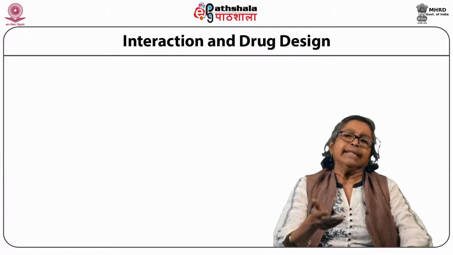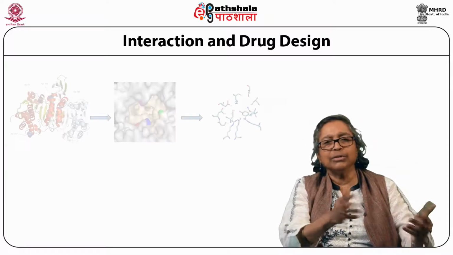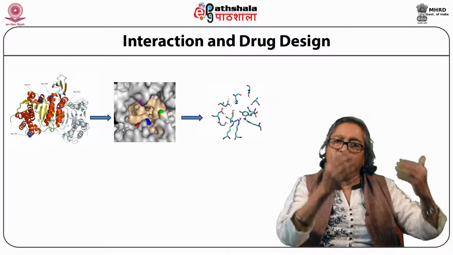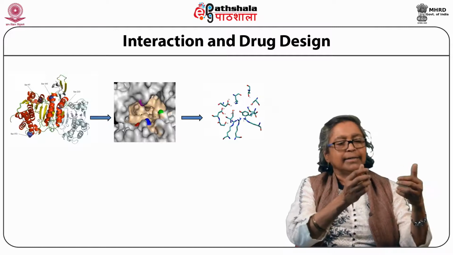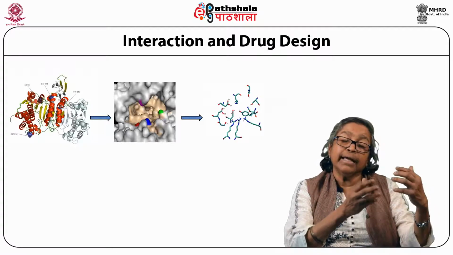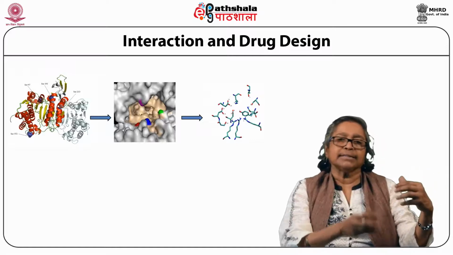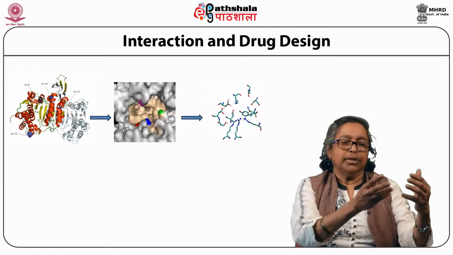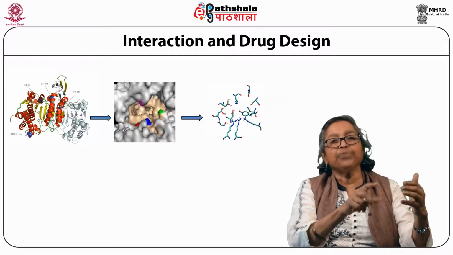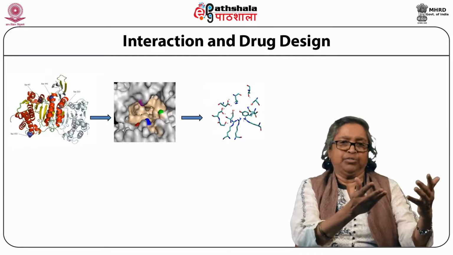So what is the relation between interaction and drug design? Basically, first we need to know the structure and display the structure, so that we have a real visual idea about the interaction between domains. On the left hand side, I have shown you one of the proteins, and it is a homodimer protein. It is only active in its homodimer structure. So in case of interaction mapping, we have to keep in mind, if it is a homodimer, we have to find the active sites. Sometimes a homodimer might have two interaction sites or maybe a single active site as well.